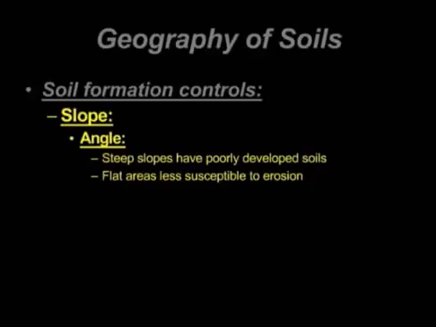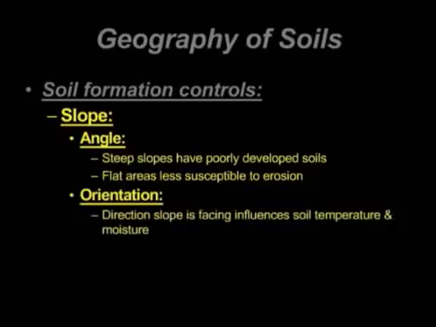Also important is the orientation. Is it facing to the north, the south, the east, or the west? The direction the slope is facing influences the soil temperature and the moisture. In Brown County, where they have these steep slopes that face north, you see these clusters of pine trees. These pine trees like those cooler climates, the lower sun angles that they would find on a north-facing slope, because the sun angle is more intense on the south side, the south slope of those hillsides in Brown County.